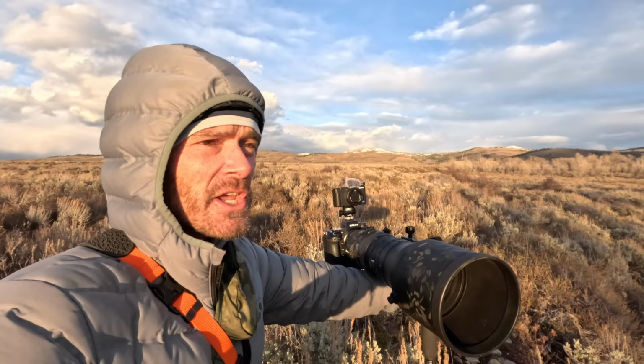And when I don't have crowds, like all fall, there'd be 50 photographers surrounding these moose, and it's a nightmare out here because you're getting in people's way, people are getting in your way, people are fighting, yelling at each other. So when you have these opportunities where you're alone and the animals are cooperating, move around, try different backgrounds, try different light, backlit, frontlit, sidelit, all those things. And just try not to get stuck in one spot. Get the shot and then move around and get something different.